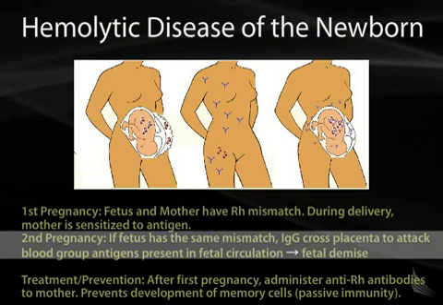However, if the mom is to get pregnant again and has, again, a baby that's Rh positive like the first one, now she's got memory cells to this Rh. She makes IgGs to this Rh. And remember what we said about IgGs. Those things can cross the placenta. So they'll get into the baby's bloodstream and they can attack the baby's red blood cells. And this is what leads to hemolytic disease of the newborn. And in the most severe cases, the strongest responses, that can lead to fetal demise.